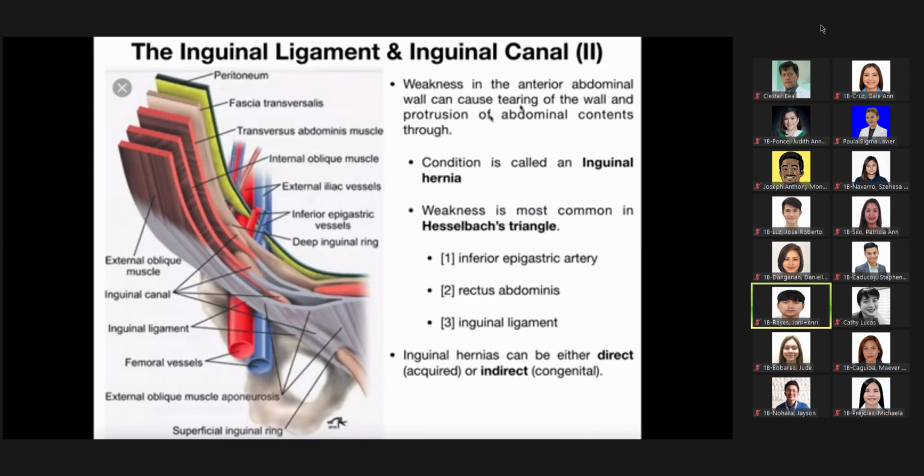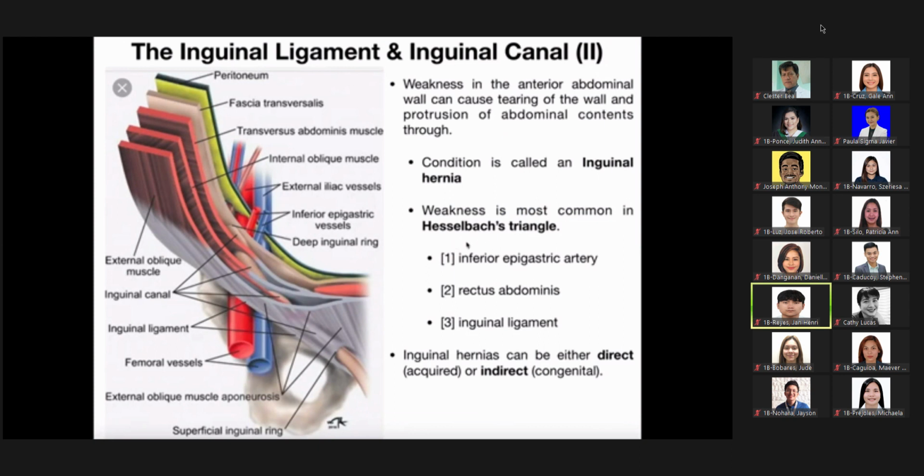So one more thing, let's talk about a clinical application of this. It turns out that some of the tissue around the inguinal canal can tear or rupture. And when this happens, you have what's called an inguinal hernia. Okay? An inguinal hernia is exacerbated by weakness in the anterior abdominal wall, and so if you bend a certain way or if you're lifting too heavy weights, then this tissue can tear. And whenever this tissue tears, over time you can have protrusion of abdominal contents, like the small intestines, through that herniation, okay? Which is not good, and oftentimes, if it's severe enough, it'll need surgical correction.